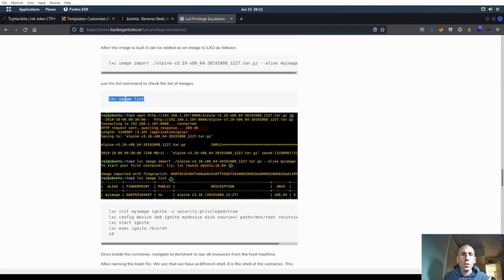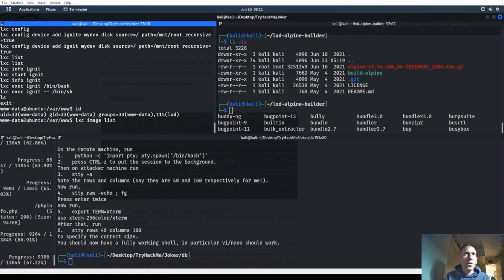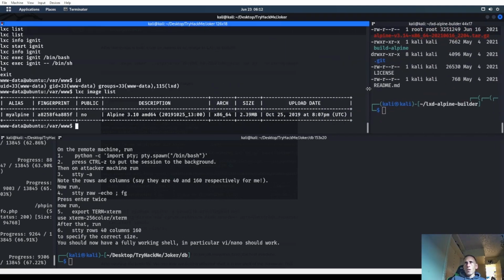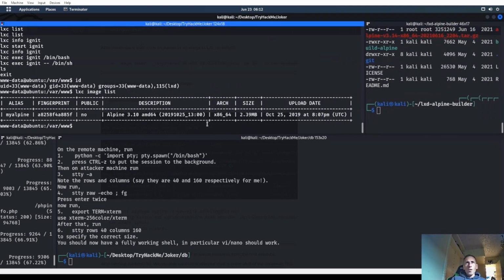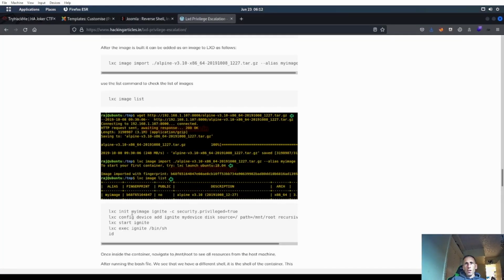Let's go ahead and do an image list. We got a bunch of that stuff in the bash history, right? So let's go ahead and do this. Can we do this? My Alpine is what it's called. Okay, so if it's My Alpine, then we should just be able to do this right here.